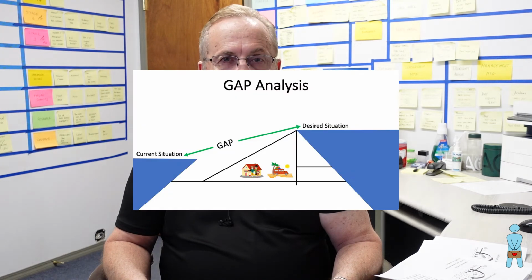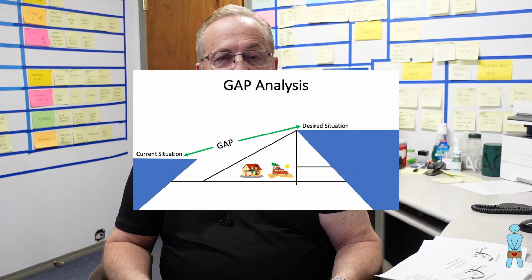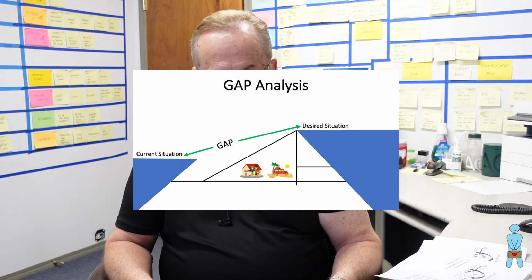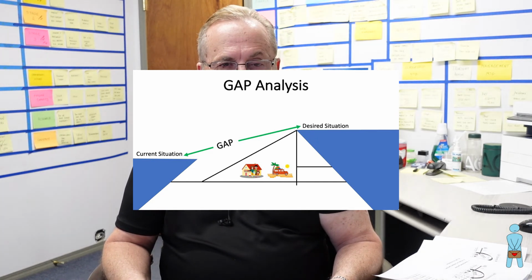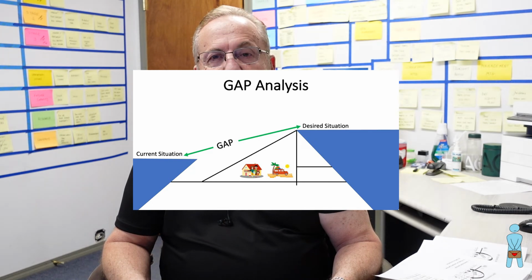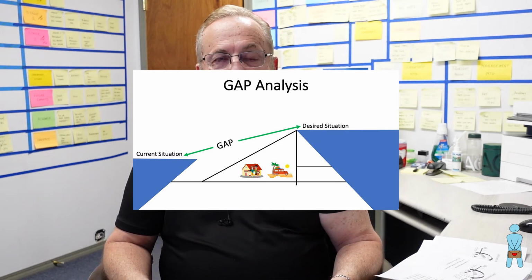And so we need to think about the desired situation from the point of view of what it will allow them to do. And then the gap is the difference between where they are today and where they would like to be. So we ask the customer, do you see a gap between where you are today and where you'd like to be? And they say, yes, I see the gap. And then you say, tell me, what gap do you see? And where from your point of view is the gap? And then they address that, and you write that down.